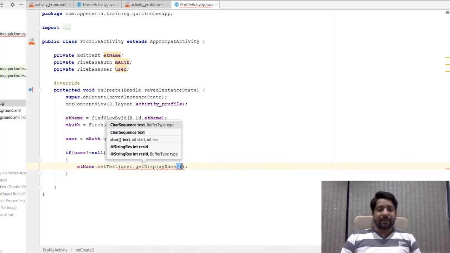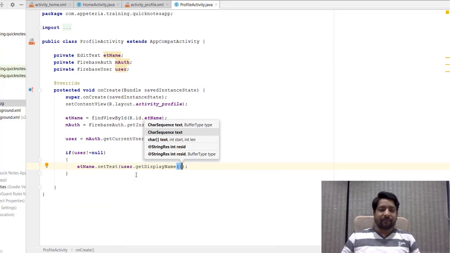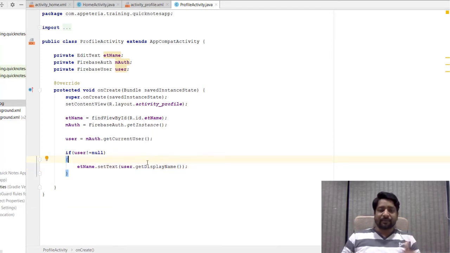This method is available directly as a part of the FirebaseUser profile. We can access this display name using this method, and we are setting that directly on the EditText, right? So if it is already there, it will read it from Firebase and show it on the EditText. And if it is not, then that EditText box will be empty, right?